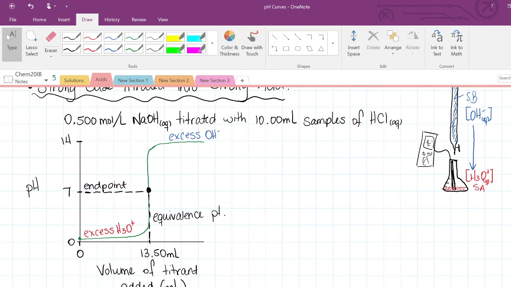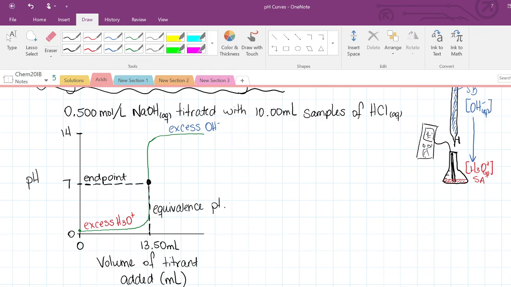Okay. Now, again, our equivalence point happens at this pH of 7, and quantitatively, what I'm interested in is what is that volume of titrant? What is that volume of strong base that we had to add in order for all of our hydronium ions to be completely neutralized? So at this point right here, all we would have is water and salt, some ionic salt. Okay, now I want to show you what's happening in this case.